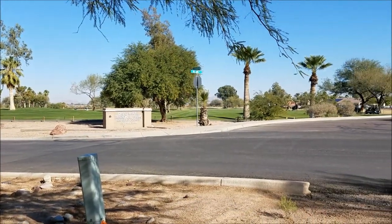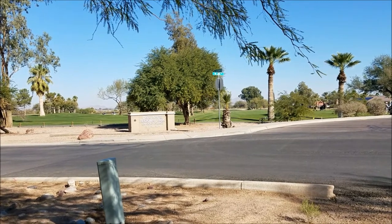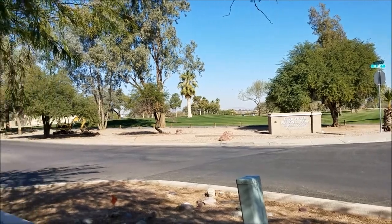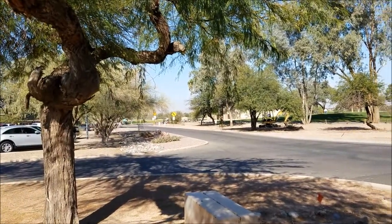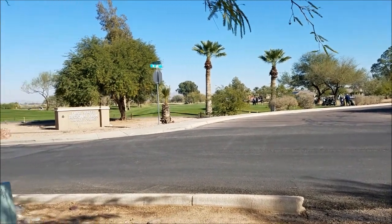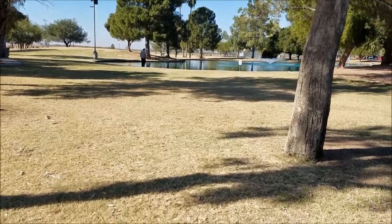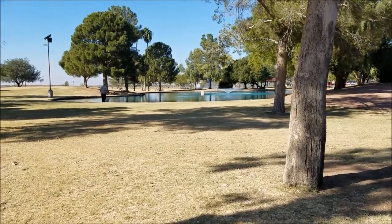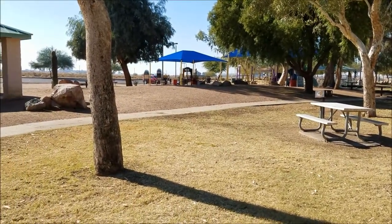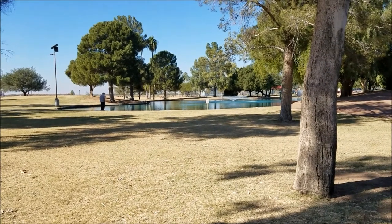Driving around town, we found this golf course. It looks pretty nice. Dave Brubeck Regional Park and Golf Course. It's got a little clubhouse down the road. Looks like the guys are getting ready to go out. And it's got a small park here, too. There's a pond here at the park, and places for the kids to play. It'd be nice to sit at that on a nice hot day.